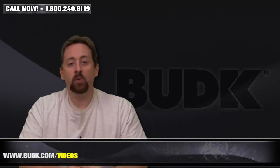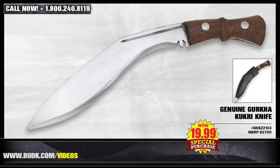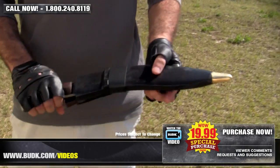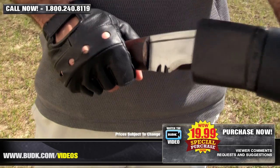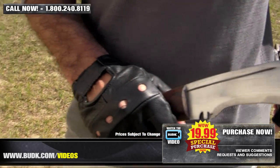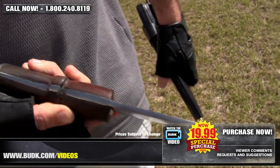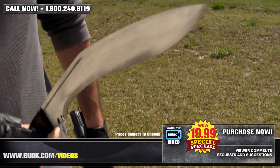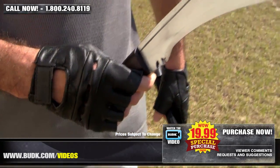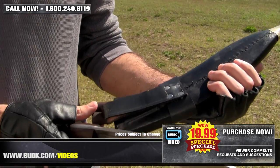Alright, here we have the genuine Gurkha Kukri knife, retailing for $27, but on sale at BudK for $19.99. Now, this knife is the national symbol and constant companion of the great Gurkha warrior who fought many mighty battles with this weapon leading the way. The cutout of this knife is an example of the religious symbol of the Gurkha goddess of might. The rust-proof handle is constructed of traditional hardwood, and the carved steel 12-inch blade is an amazing 1/4-inch thick. It includes a high-quality leather sheath and two accessory fixed blade knives, each measuring 4 inches overall.